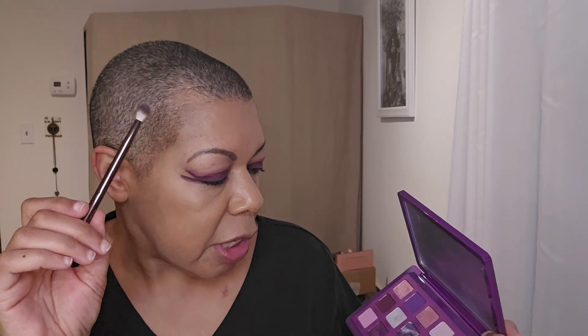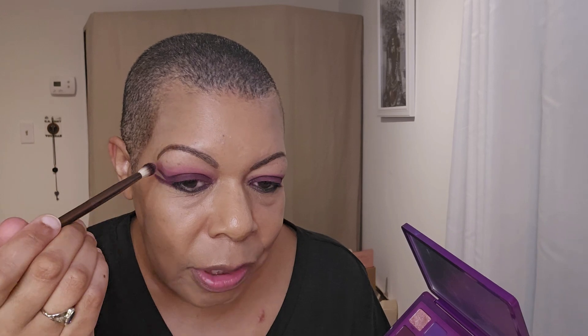I don't know what's supposed to blend out under here — probably nothing, that's probably just supposed to be like that. I'm thinking to put this in there because this will still show up and it'll look better than just my bare skin. We're going to take the Hourglass number six and go into Orchid, and just blend this into the transition and a little bit into the crease, bringing it up a little bit higher. Oh that's nice! I am glad we are going bold with this.